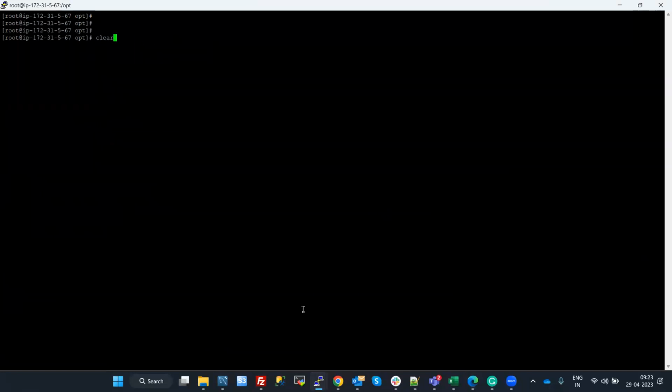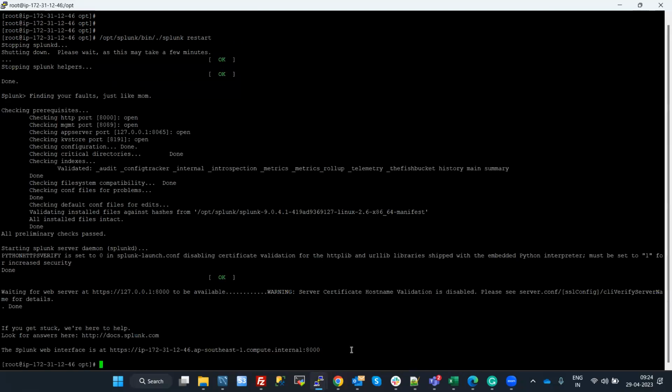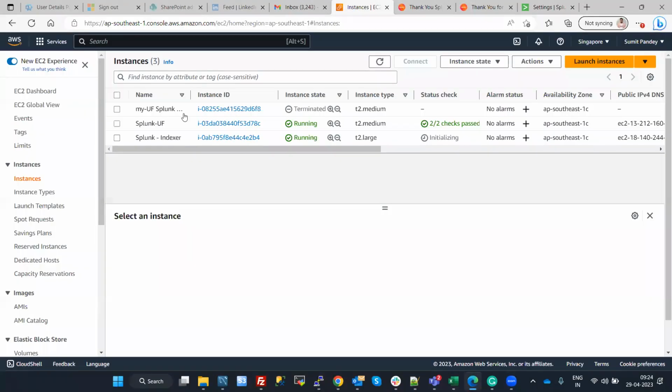And again, there are two ways to configure the data forwarding from this. I'm going to use the CLI command. So splunk add forward-server, and then we need to give the IP of this indexer. You can pick the IP directly from the AWS console.